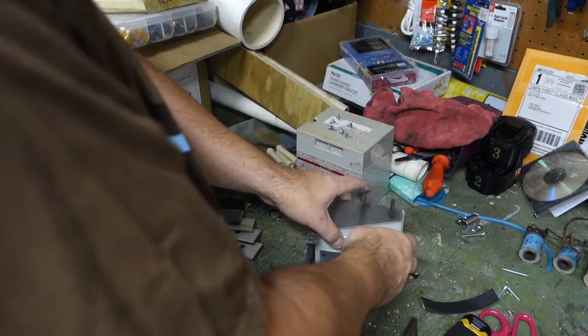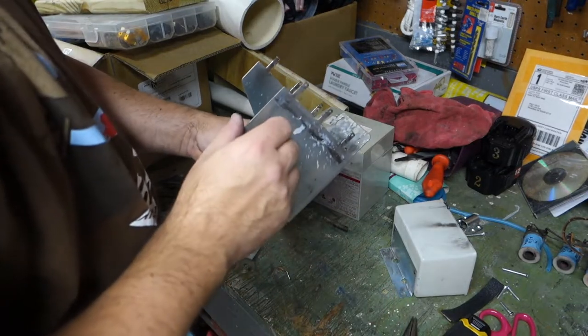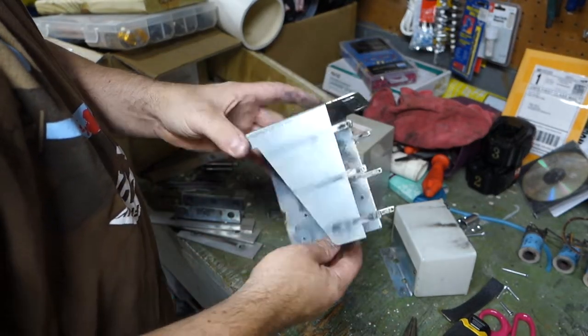Today's date, October 2nd, I believe, or 3rd. It's the first Saturday in October.